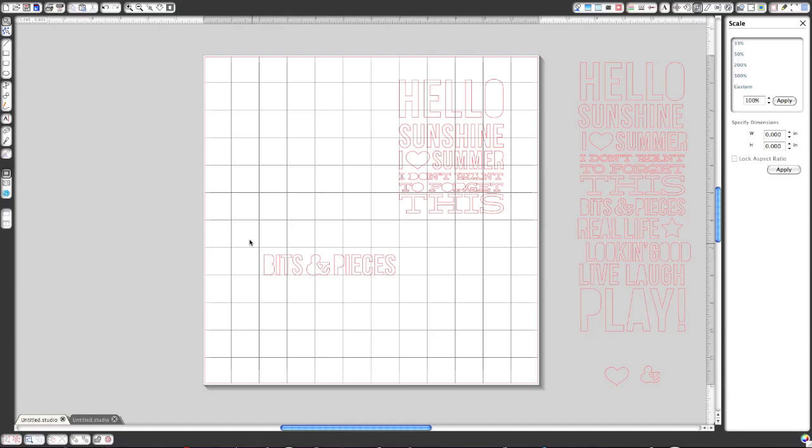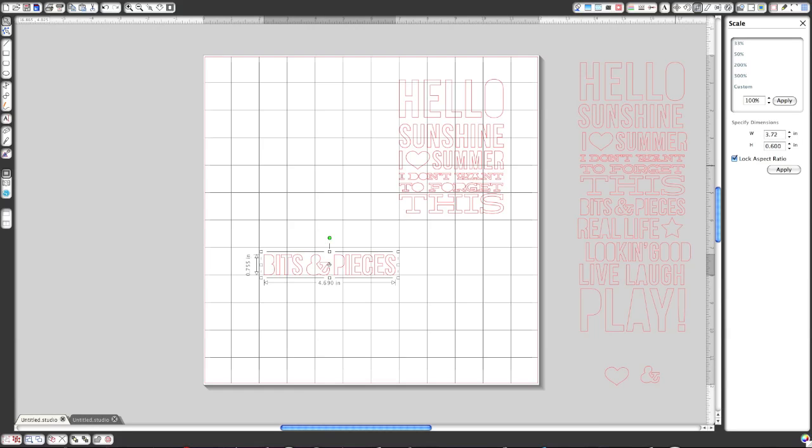Once I have those lined up the way I want them, I'm going to click and drag around the whole thing and group the entire design so I have a whole new phrase here. Very different than what it originally looked like, but it works perfectly for this. Again, I'm going to change the width of the design, and it looks like I did not get the ampersand when I made my box around all of that to group it together, so I'm going to try again, and there I got it this time, so I'll group it again and try again.